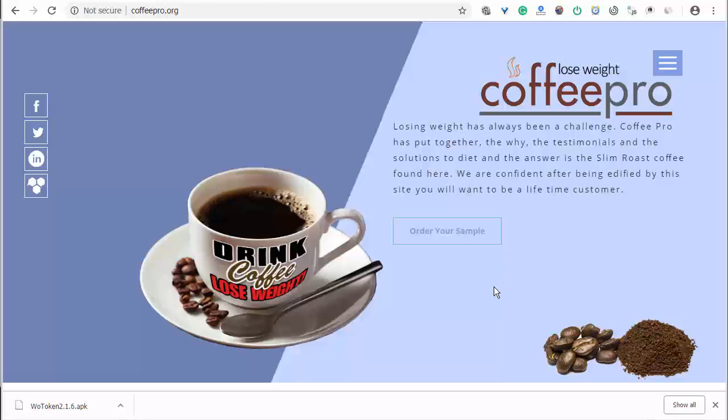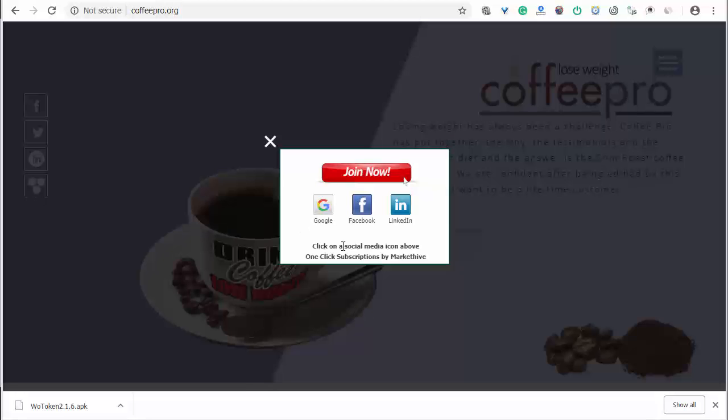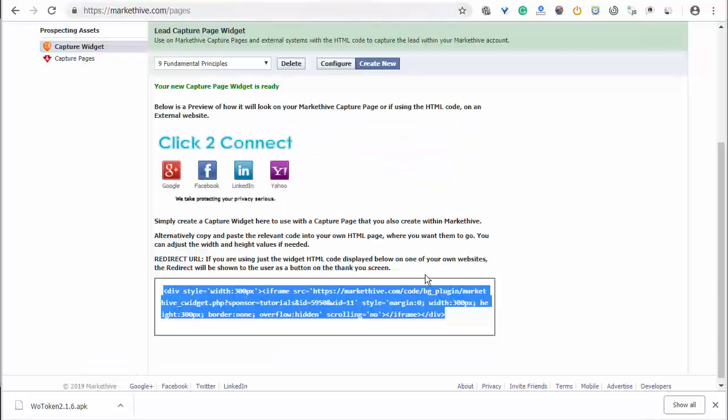The point is that a capture widget is in here, and I set it up so that it works in this little order your sample, and there's the capture widget. So you see, I've used that div information right here in the process of making that. That's what that's there for. You can also put it into your YouTube panels. You can put it into like IBO Toolbox in their profile page. There's other profile pages out there. You can use this code to actually create a subscription widget right at that place. That's why we give you this code.